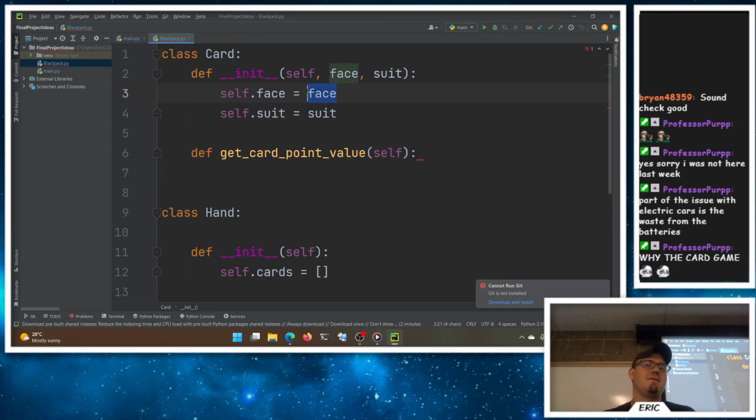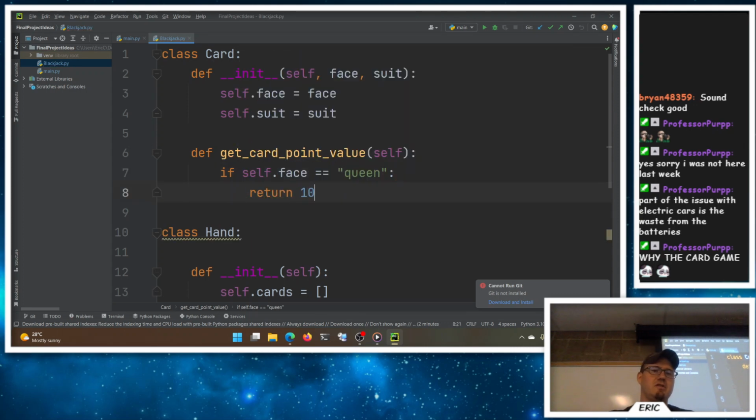Or you could just assign face a numeric value, literally the number 2, and the queen could still be 10, and behind the scenes it will do what it's supposed to do. It won't look as nice, so you've got lots of options for how you could do those sorts of things. If self.face equals queen, return 10, just one possible way. It does not have to happen this way.